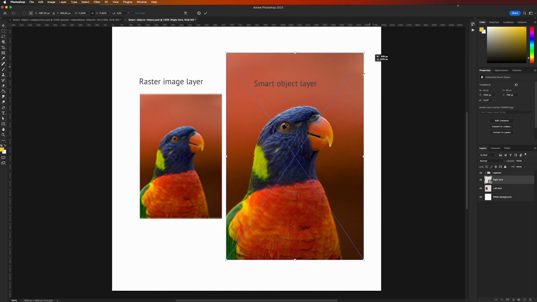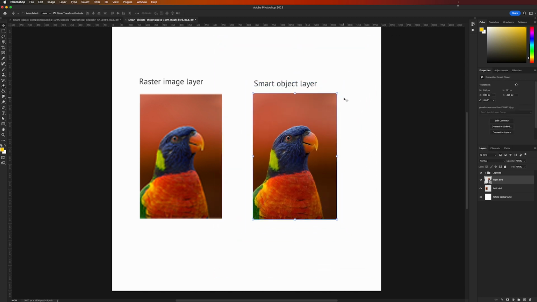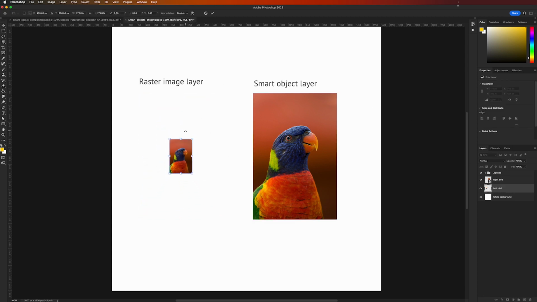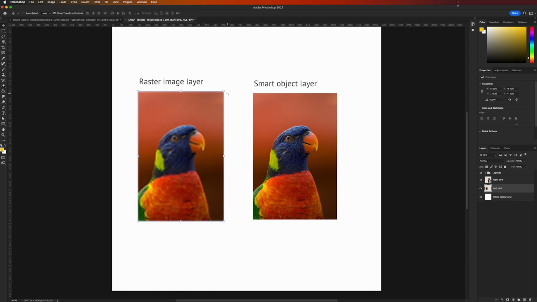So why is this? Well, the first example is a raster image, which means that as we scale the image down, pixels are taken away. This causes a loss of superficial quality even though the size of the image will be smaller. When we blow up a raster image, Photoshop has to generate new pixels to increase the image size, which leads to a deterioration in quality as we saw in the first example.